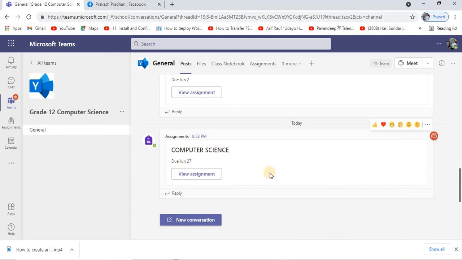So I do believe this was the easiest step I have explained, and I do believe that you all will now be able to understand how to create the assignment and how to work with the rubric, and how to make your assignment a separate sheet for every student so that they can work on an individual sheet. Regarding your rubric also, we have worked on it. So I do believe it was informative to you.